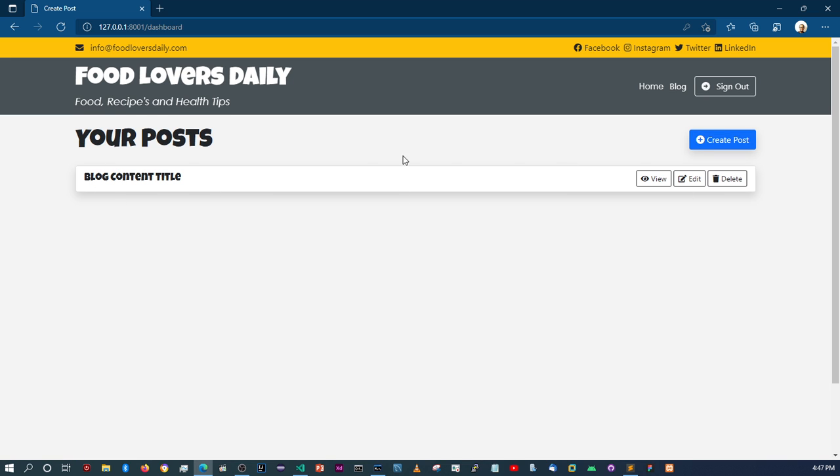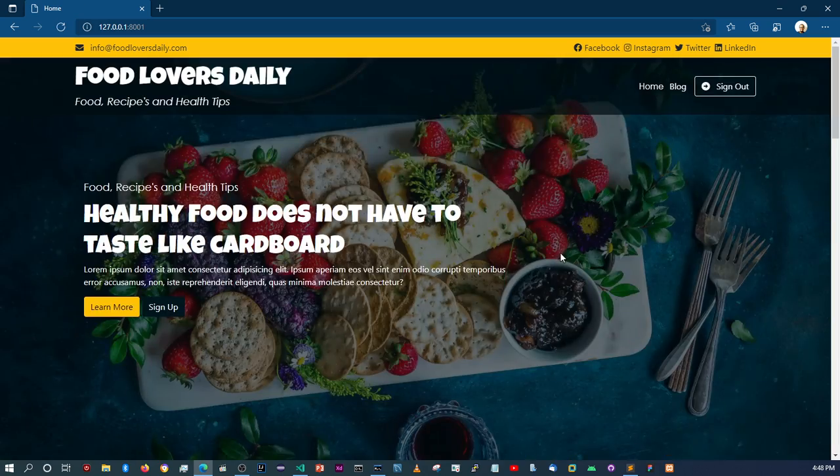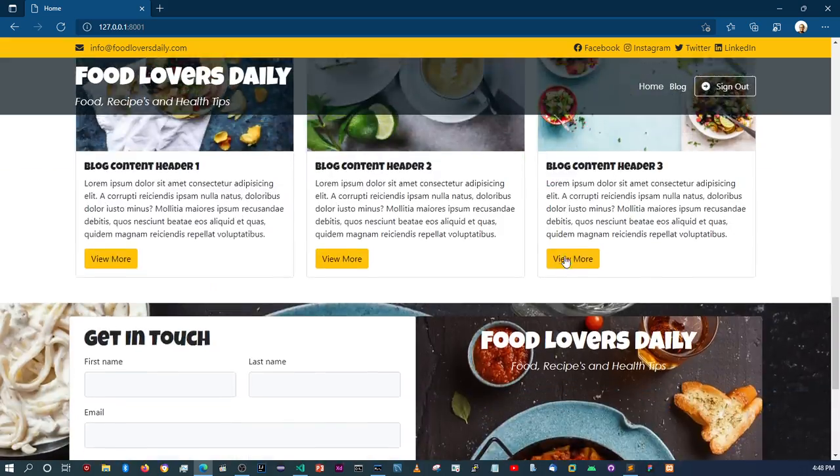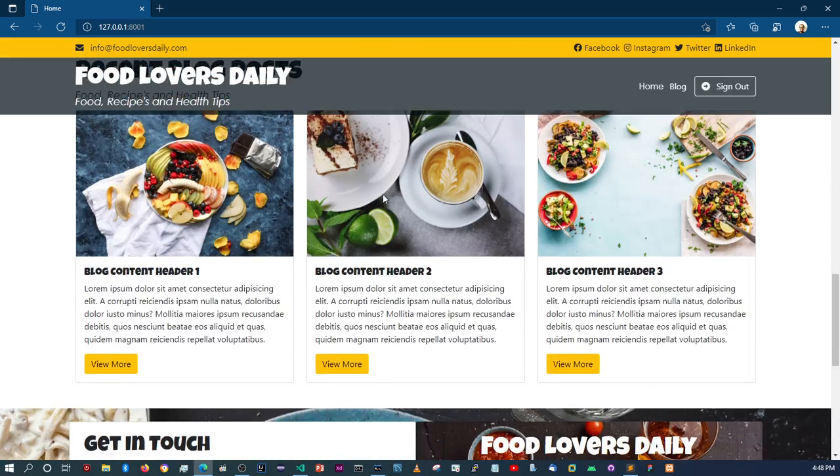Here we're going to display the posts that only belong to this particular user, and then we will also look into what to display if the user has no blog posts, and when the user does have blog posts, we will then change this. The other thing we will be working on is this section over here where we display the recent blog post, but because now we don't have any, we're just showing static data.